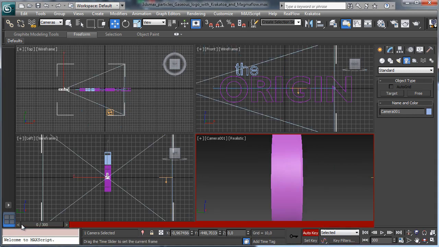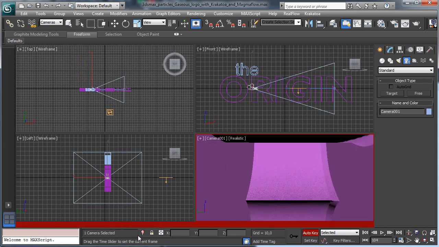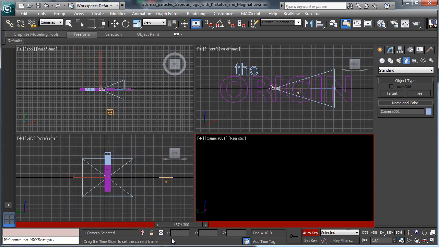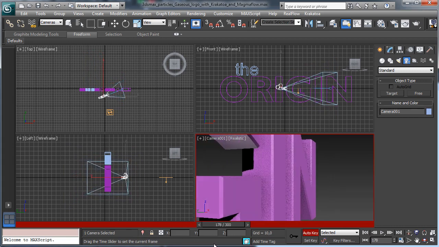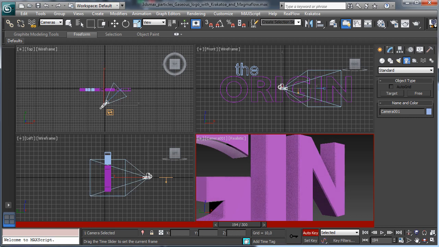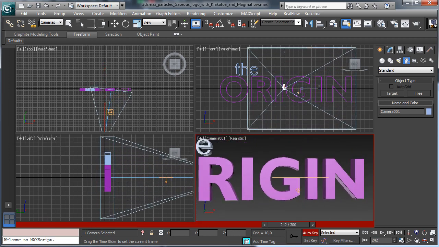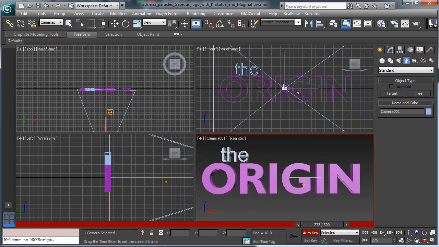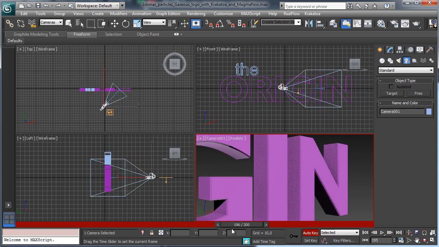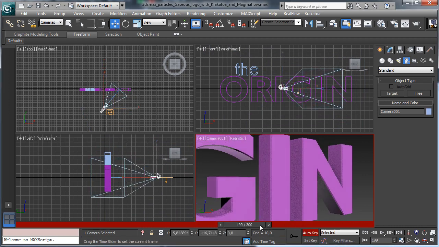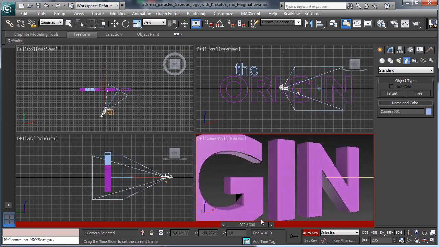So let's go back to see the animation. You see that we are moving inside the logo, and then we are starting to come out, and we see it from the outside area, and then we go and we have the final position. I think it can be enough. So maybe we can do just some adjustments.